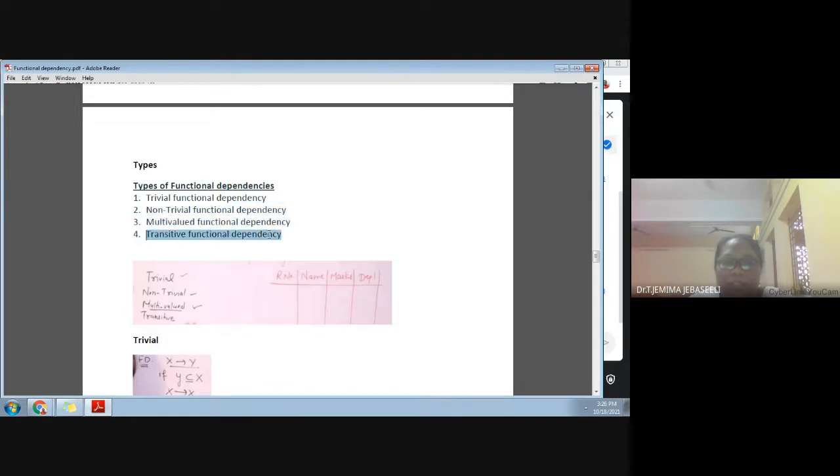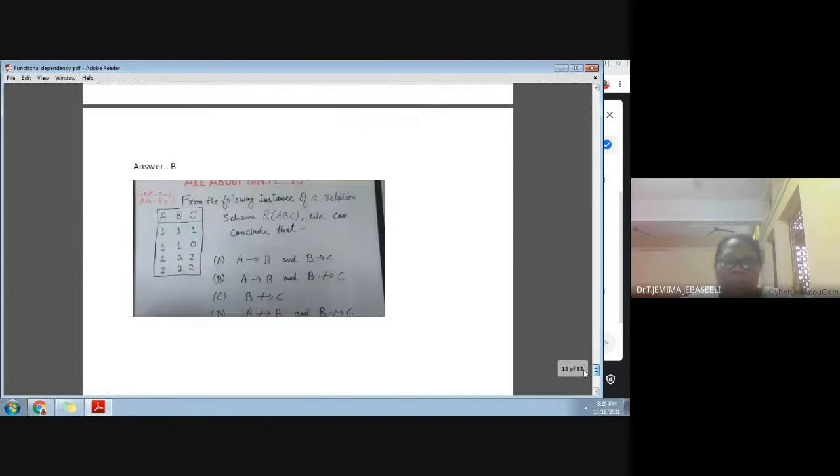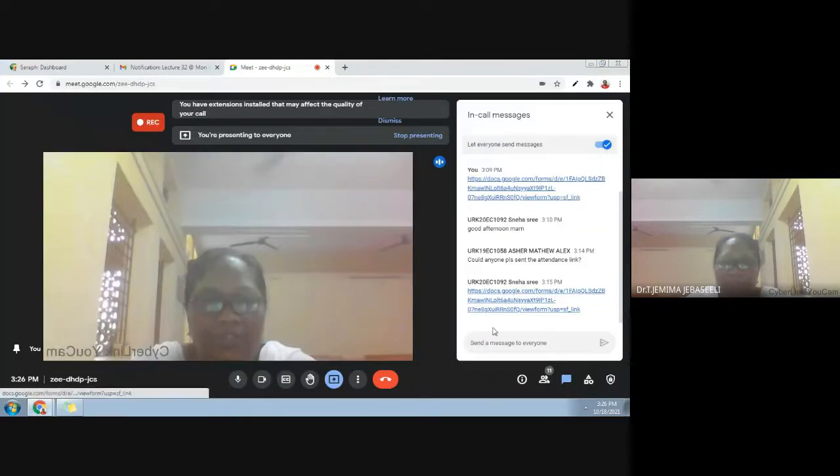Last, transitive is similar to trivial functional dependency, because in transitive functional dependency there is an indirect way in which the determinant has a functional dependency. Some common elements, a subset of elements, are going to be present. So this is how, in a particular table, you are able to classify what type of dependency exists. With this topic, I'll just wind up the topic of functional dependency.